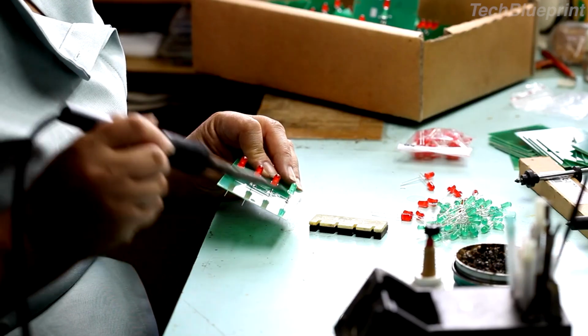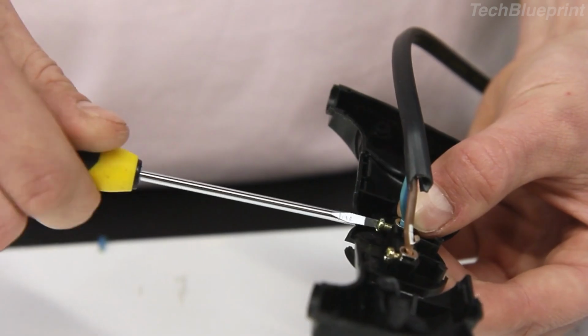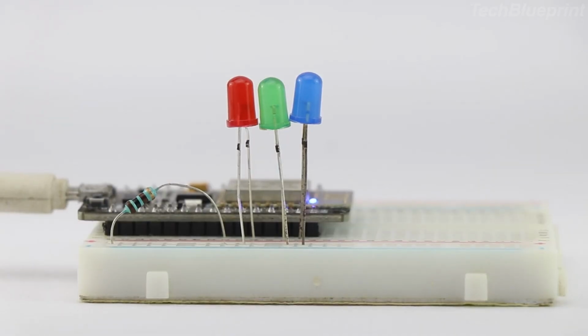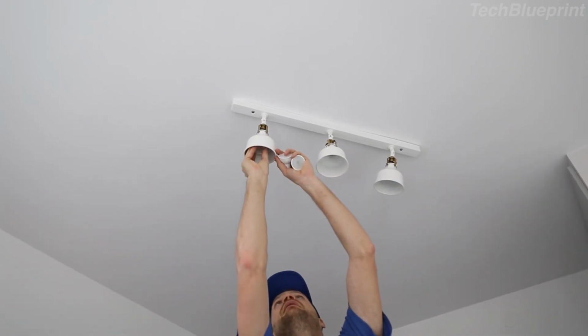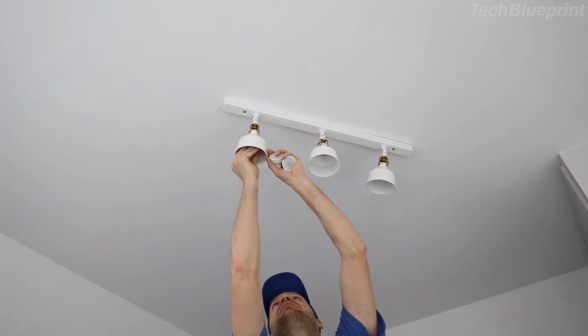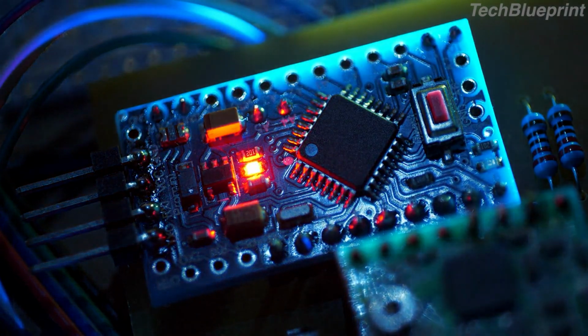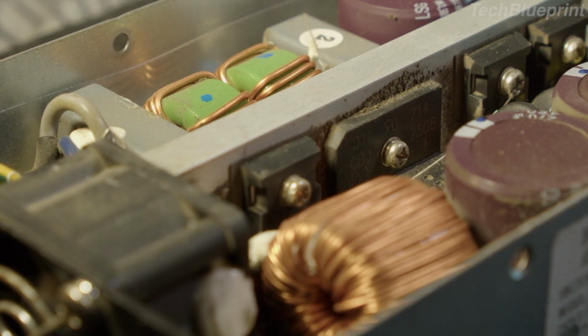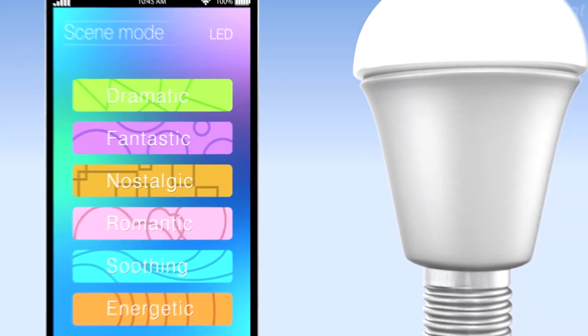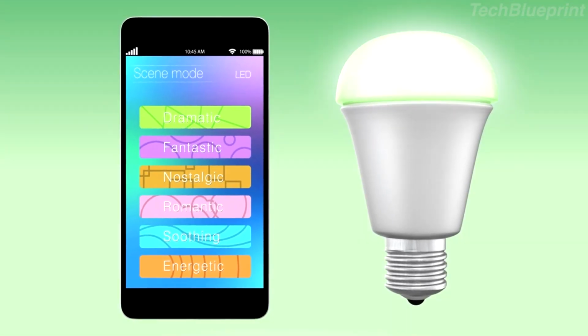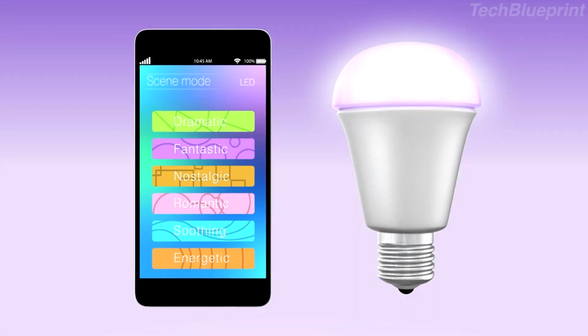Assembling the LED circuit. Now let's put everything together. 1. Insert the LED into the breadboard, keeping the anode and cathode in separate rows. 2. Connect a resistor to the cathode and then to the negative rail. 3. Link the anode to the positive rail. 4. Double-check your connections. Once everything looks good, power up your circuit and watch your LED light up. Try experimenting with different resistor values to see how they affect brightness.